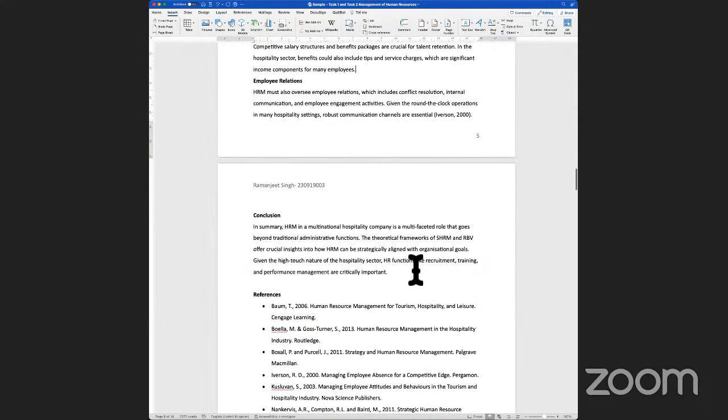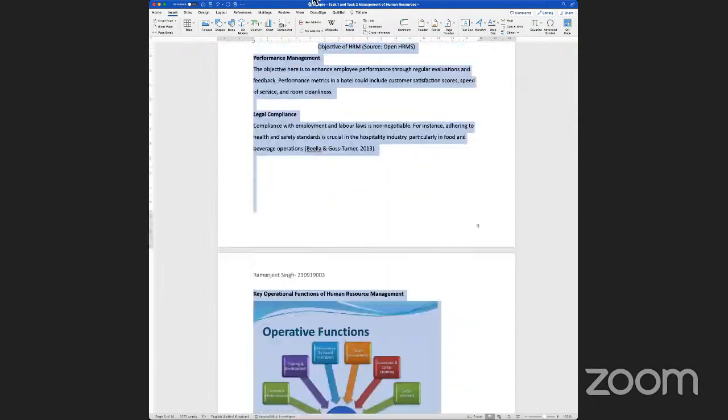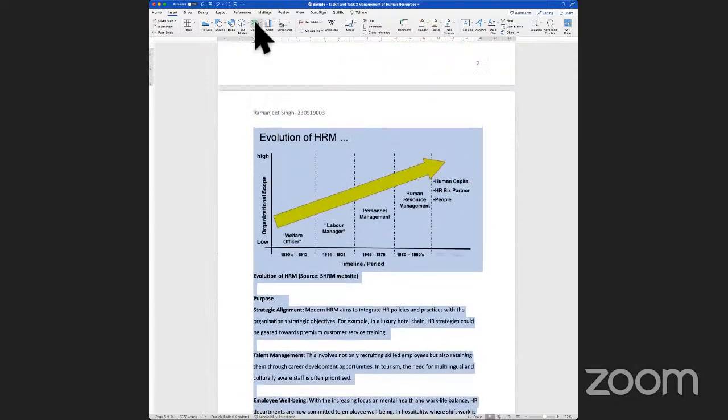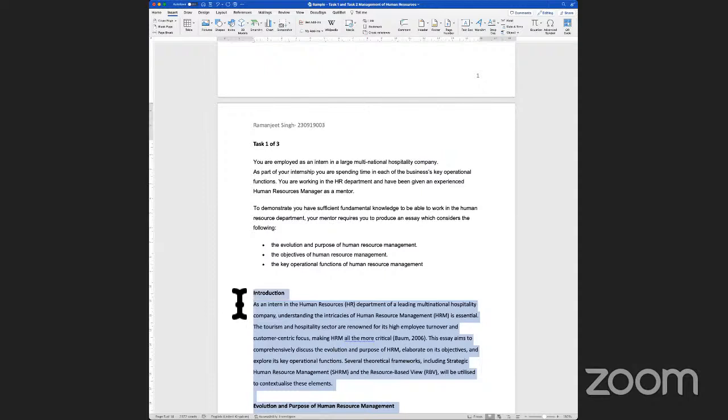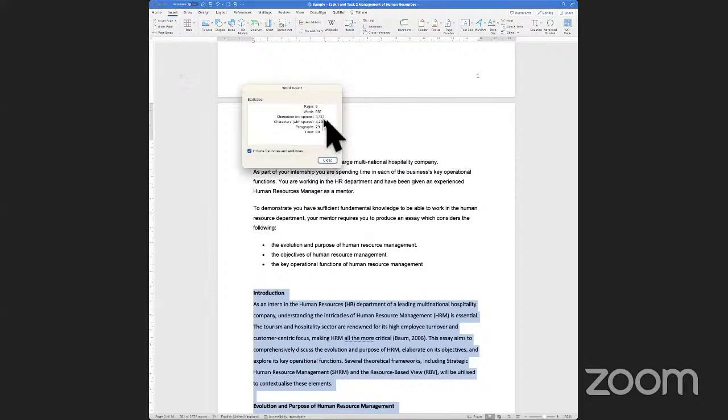that would allow you to achieve this particular criteria. Now, one of the things I would ask all learners to do is to also do a word count. Now, this is task one. And if I look at just this part, without referencing and without the task itself, I then need to check what the word count is. So the word count as of now is only showing 581 words, right? So that means I need to write another 500 words.